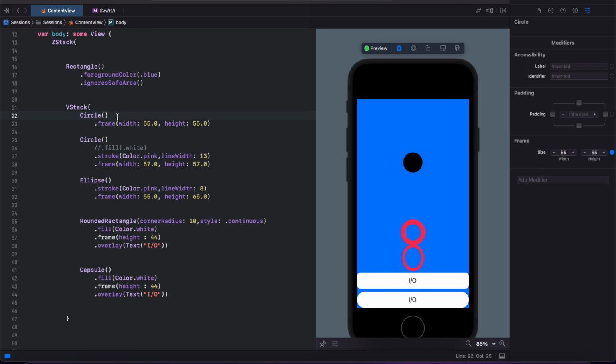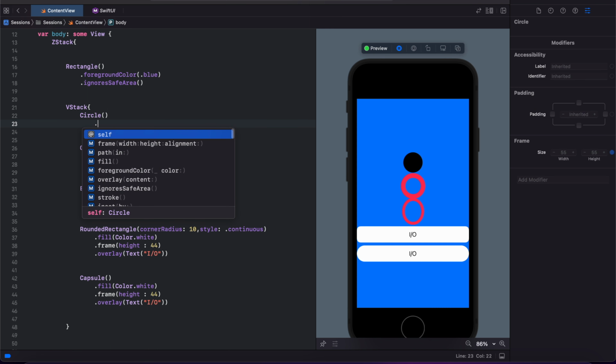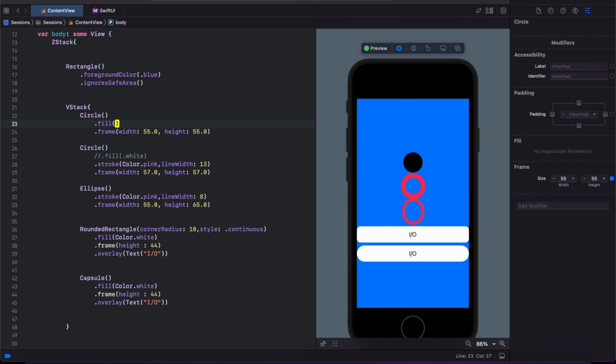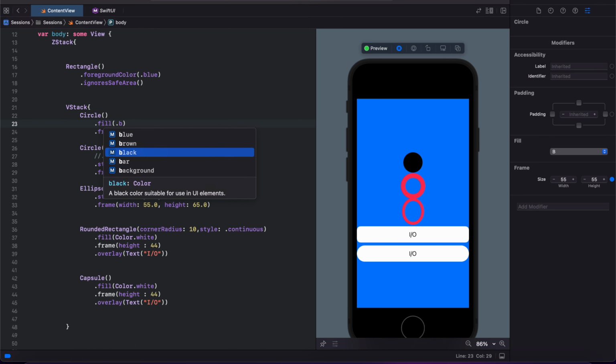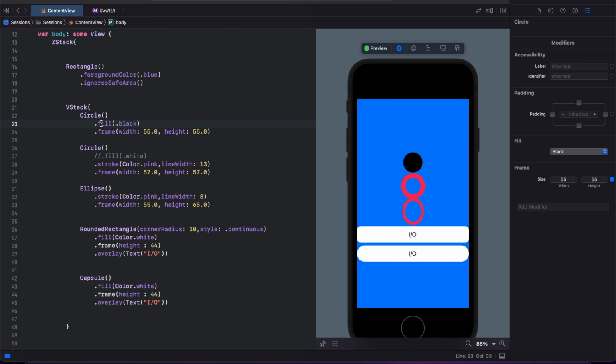You can also change the color using the fill option, and black. I just created the circle shape with a frame of height and width 55, making a perfect circle shape.